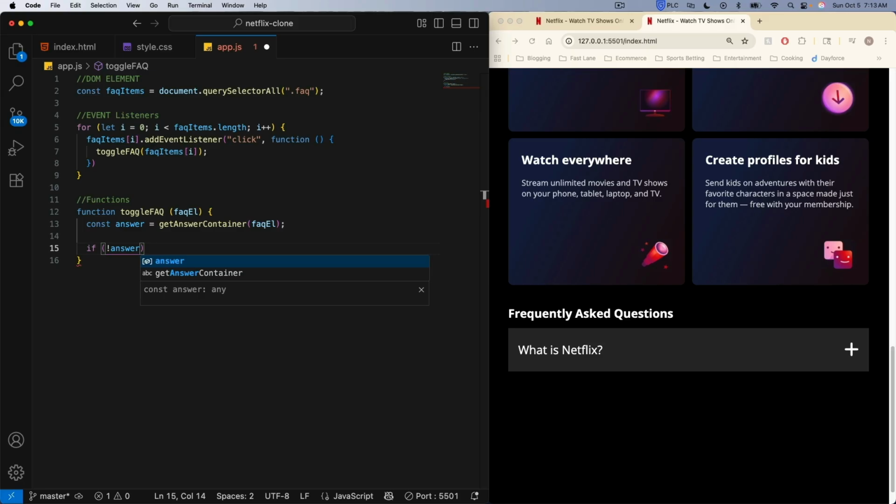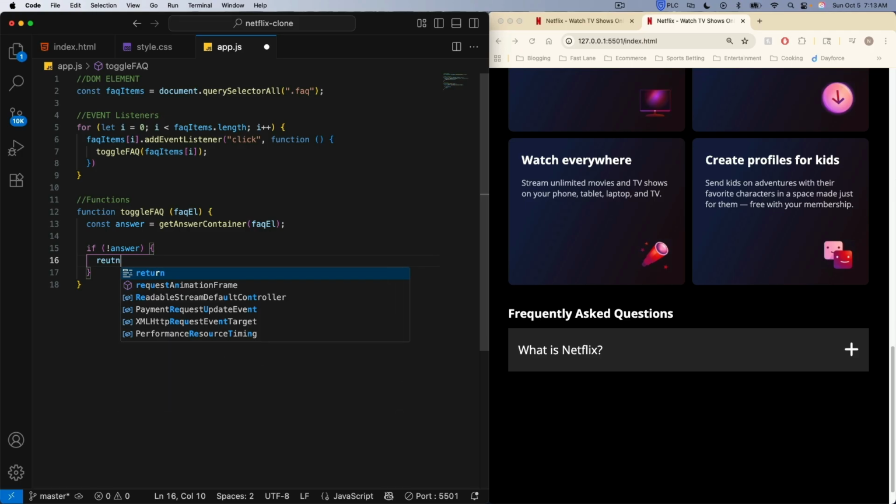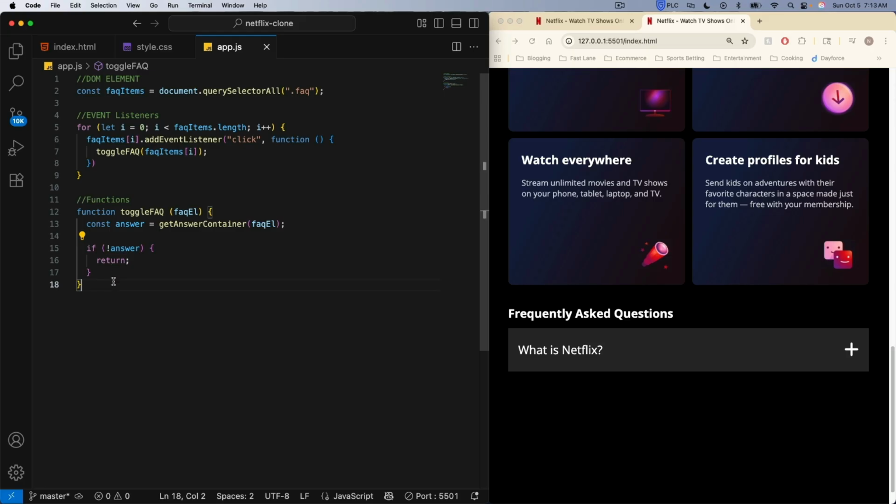So basically, if our code can't find an answer to go with whatever question, if it doesn't exist, for whatever reason, if somebody deleted it in the code or something, we're going to do our curly braces. We're just going to use the return keyword. And return basically means if our answer doesn't exist, return. Return means kill the function, stop running the code. That's all return means. It just basically means stop.